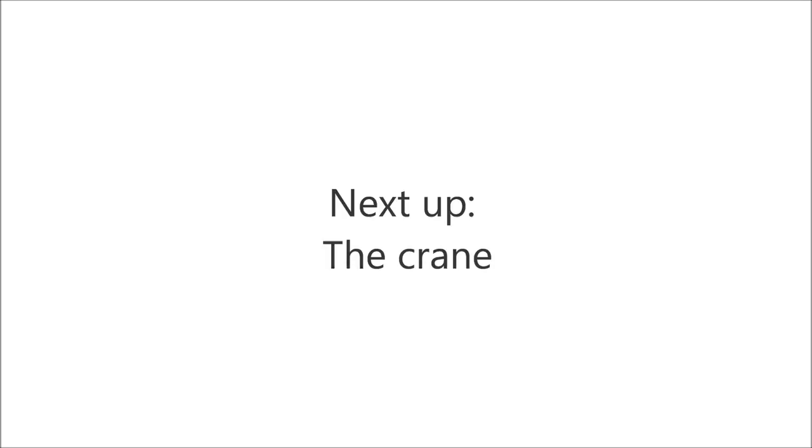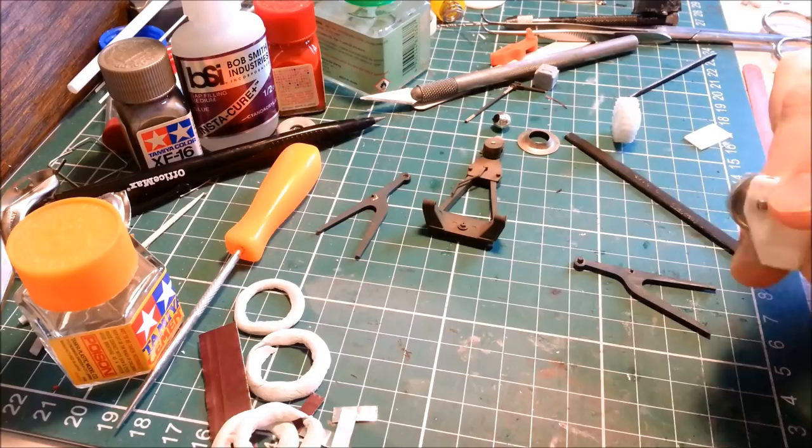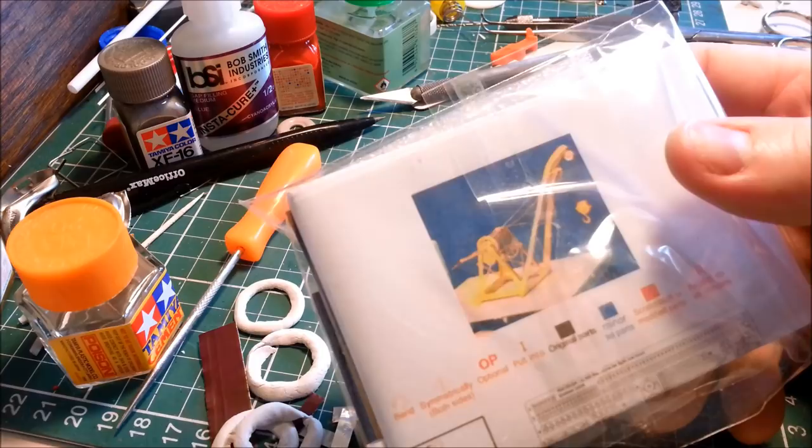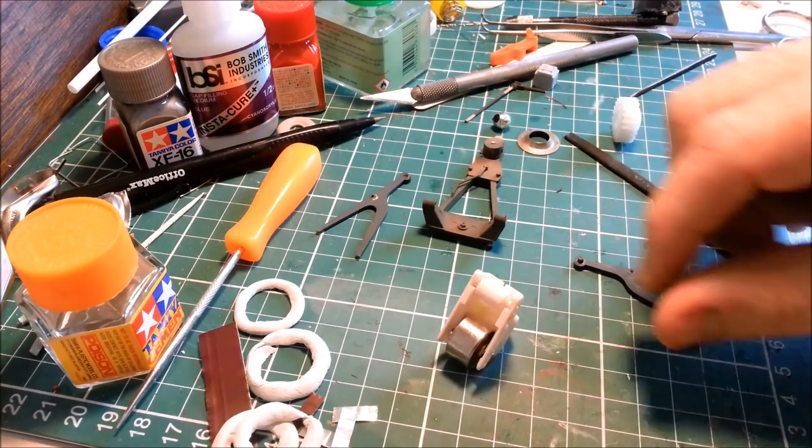I'm busy at the moment trying to work out how to make a crane for the foredeck of the spaceship. I did originally buy this photo-etched brass jobby, but it's a hand crank and, I don't know, it just feels too un-high-tech for a ship that can float with anti-gravity power. So, I'm thinking, save that for another time. And instead I'm going to scratch build something of my own.